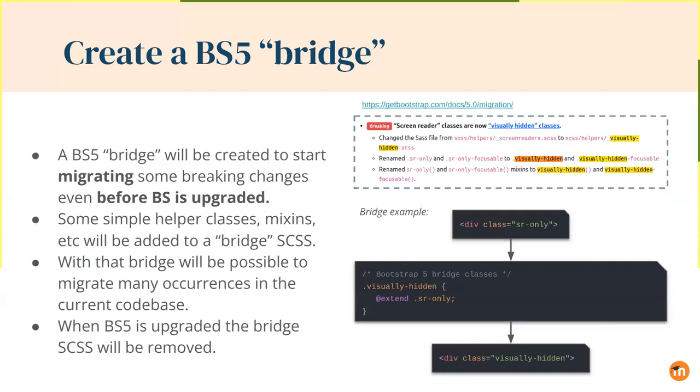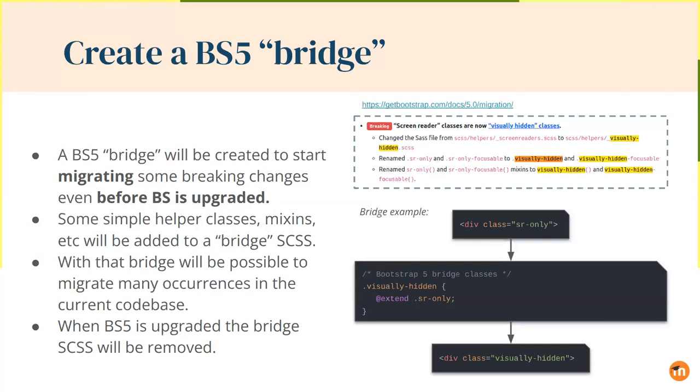But in the next release, we will start introducing what we call Bootstrap 5 bridges. Again, it's a recommendation from Bootstrap, so we are not inventing anything here. It's just some classes that will be renamed in general, or will be a bit different in Bootstrap 5, but it's easy to create some SCSS rules to make them work as in Bootstrap 5.